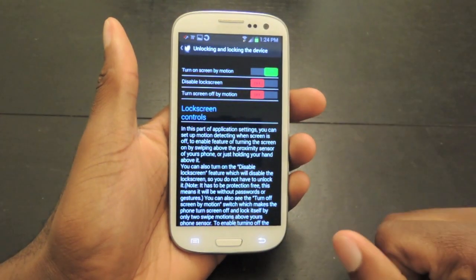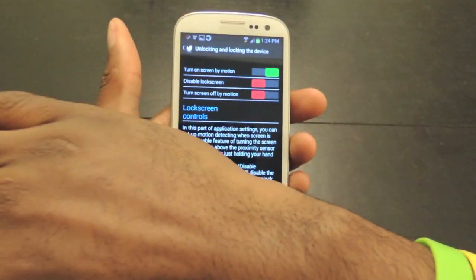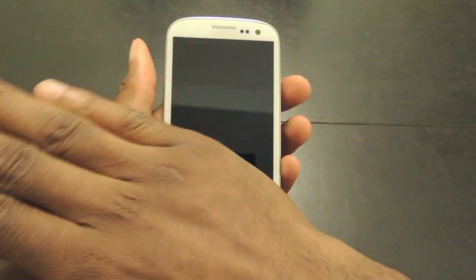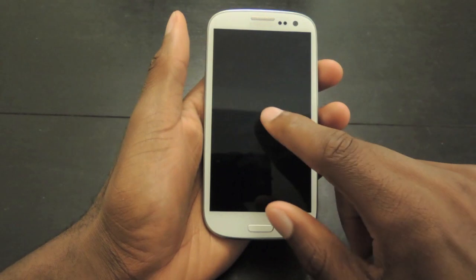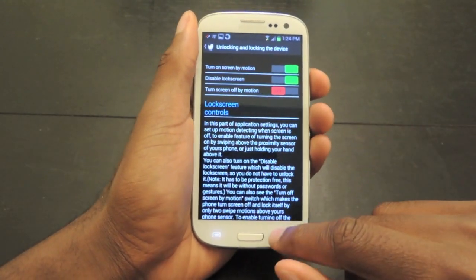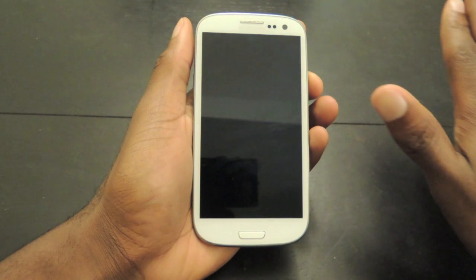You can also lock and unlock the screen by motion. You can see that I have that turned on. You can also disable the lock screen so that when you swipe over like this, it'll actually just go straight back to where you were. Sometimes you have to get the right angle over the sensor and then tap. But if you just want to go straight back to the screen, you'd disable that lock screen. Let's try it again — it'll just take me right back to where it was. There you go. Very sensitive, apparently.